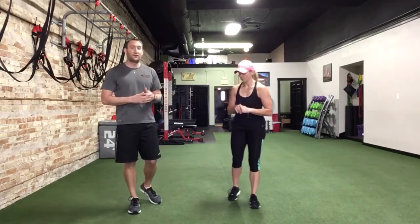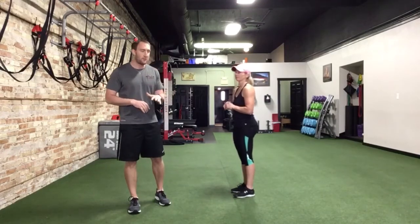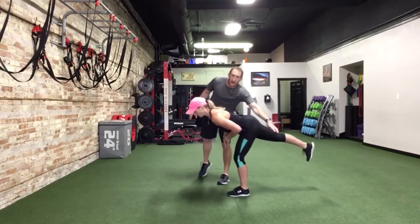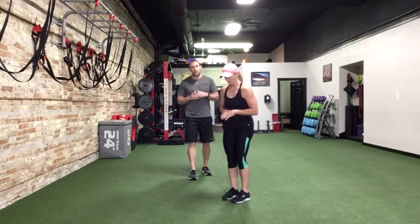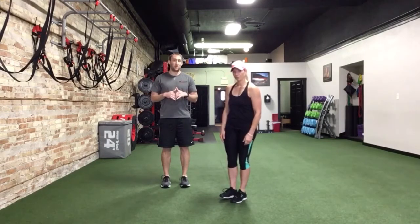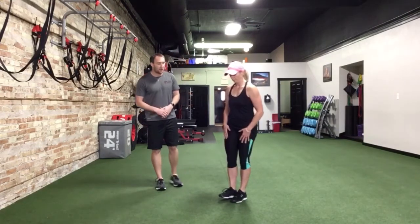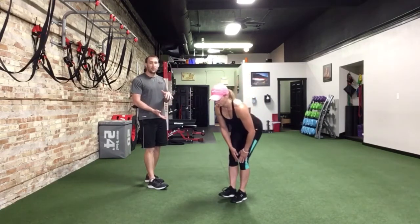So, single leg RDL. First thing we're going to talk about, a little bit of a change that we've made in our programming, is the traditional single leg RDL. You guys have generally seen going down and that leg goes up behind you. What we have changed is we've gone to an RDL where you keep that leg down. So the up leg doesn't actually go up behind you. We keep it down, it's still off the ground, so you're still balancing on one leg, but as Tracy shows here real quick, it stays down near the other leg.